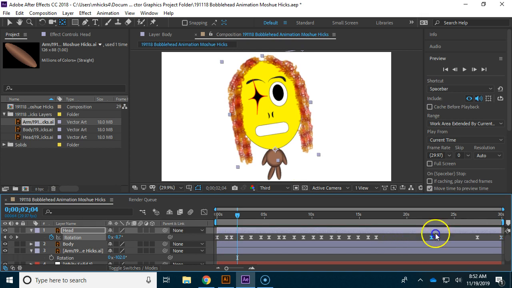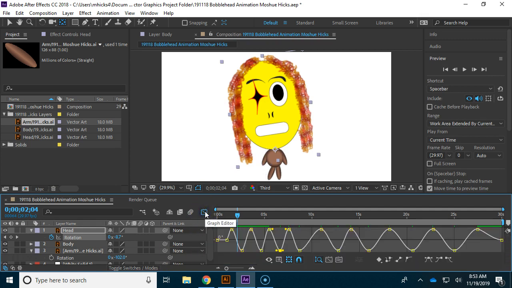Next, I'm going to spread these out so the ones down here are further apart, and then they're closer and closer together. This can take a little bit of work going through it a couple times. You may even decide that you don't need it to do it this many times and take a couple of them out. Any two of them should do. So let me delete those two so I have a little more room to spread things. Have it be close together at first where it's bobbing really fast, and then it spreads out more and more.